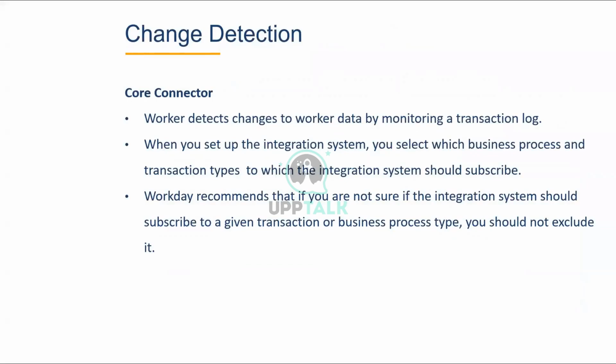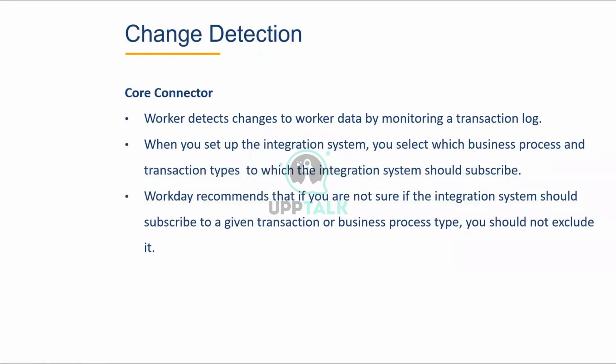When you set up the integration system, you select which business process and transaction types the integration system should subscribe to. And as the comments say, if you are not sure if the integration system should be subscribed to a given transaction business process, then you should not exclude it.